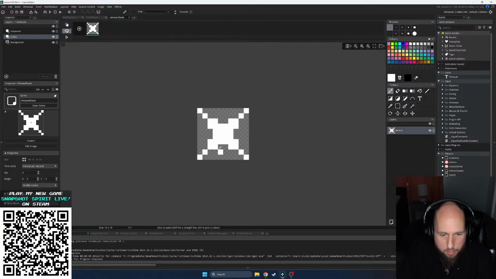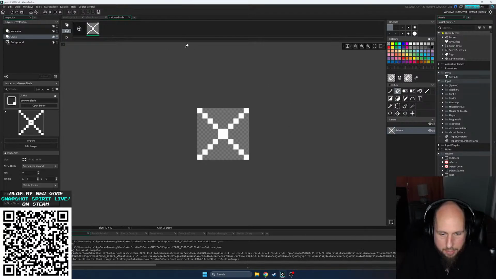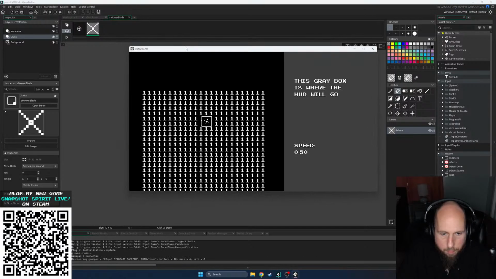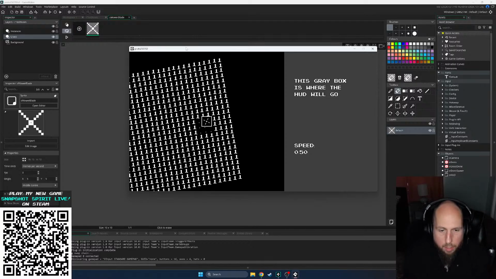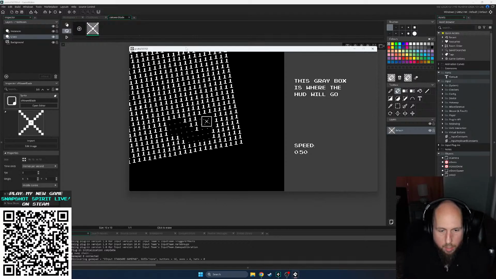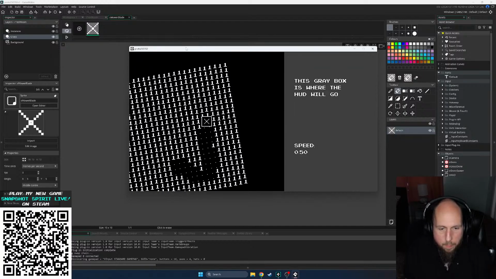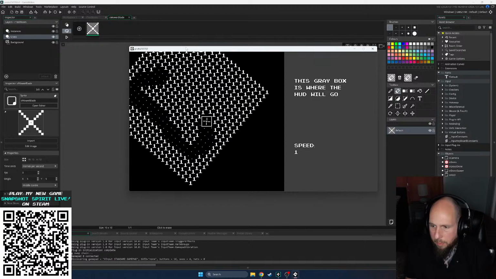What happens if I strip it down to be just individual pixels here? Does that look ridiculous? It doesn't look ridiculous. It kind of works. That kind of works.